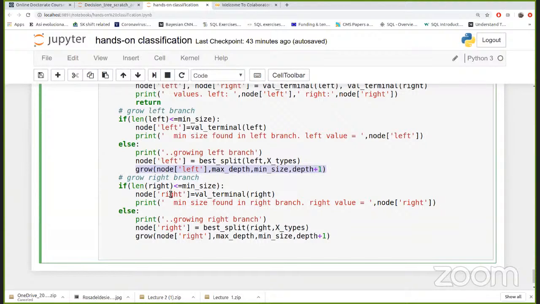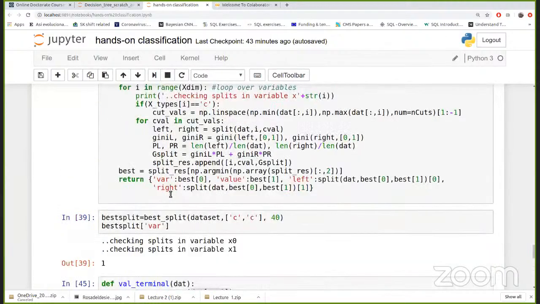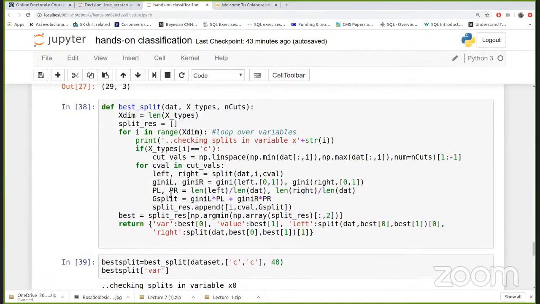Brian, yes. During the break, could you please show on the screen the best split function, because I think I have a typo somewhere, so during the break I can check it. Yeah. Thank you. Or you can take a snapshot or a screenshot. Okay, that would be nice. Thank you.